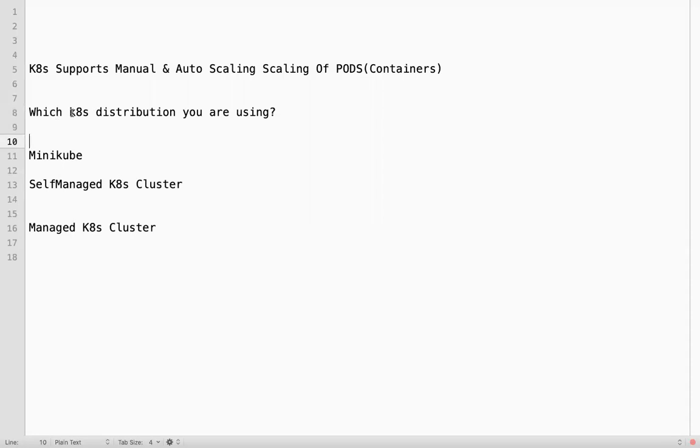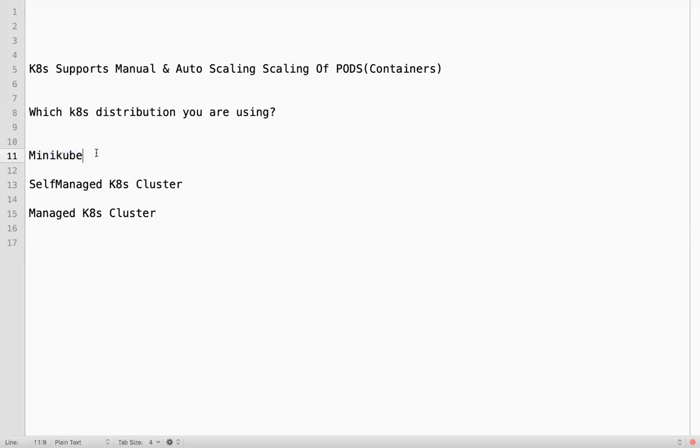You may get this question. So Kubernetes can be set up in multiple ways.